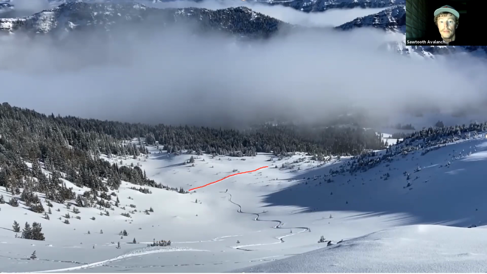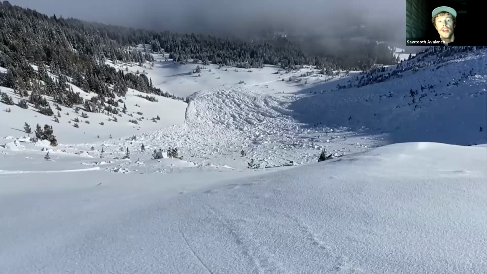I'm not 100% positive, but it seems quite likely that that was the skin track that they put in, that then came up this treed slope and around before they decided to ski this bowl. And when you look at that, you like to think that where you put your skin track is one of the safest places, but then you skip forward into the next picture and you can see that the run out of this avalanche pretty clearly would have been bad news had you been on the skin track.